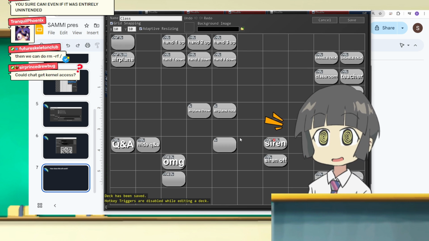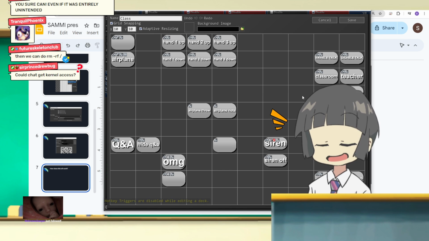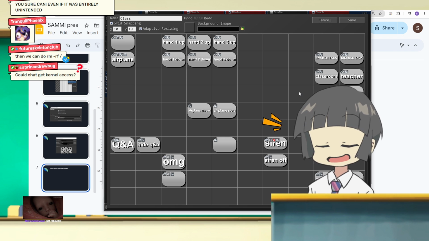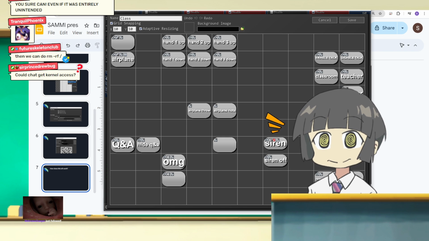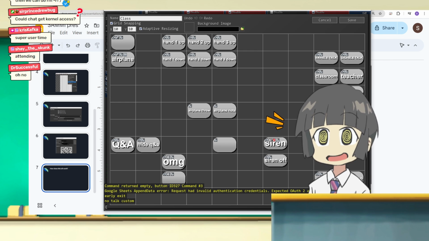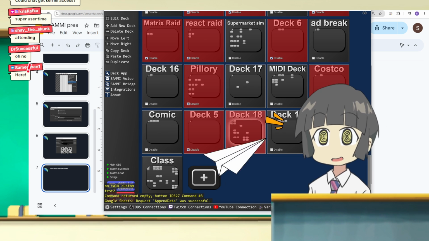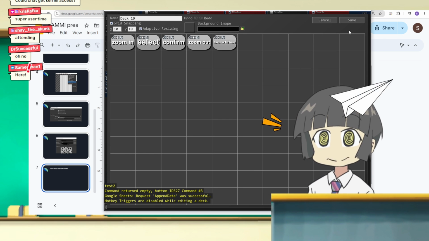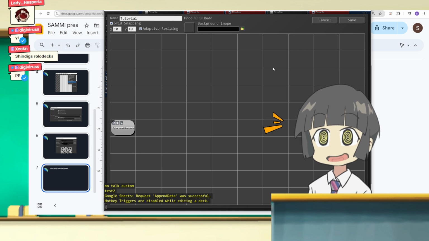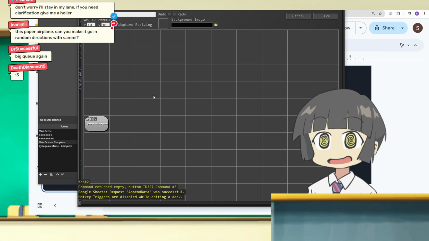And so this is the deck that I actually have for today's stream. It has all the stuff that I need to control, like all the different interactive effects. I can automatically turn on redeems with the push of a button. Like I just turn on the airplane redeem, so you guys can throw airplanes at me. You don't need as many decks as I do. For me, I can do a bunch of different concepts and each of them has their own redeems. And then I can go into SAMMI and turn on and turn off different decks depending on what stream I'm doing. So we're gonna learn how to make a button today. Let me show you an example here, actually. In each deck, you can make a button.